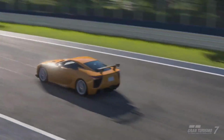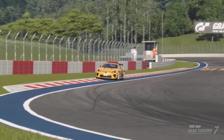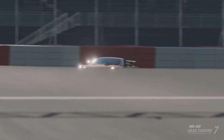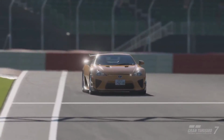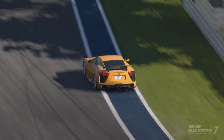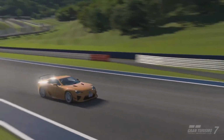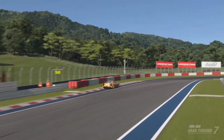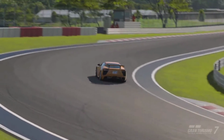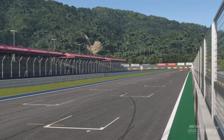But the thing is, if you want Ferrari F8 levels of performance, go and buy a Ferrari F8. You are buying a Lexus LFA because you want that iconic engine tone, the iconic performance, the looks, the styling. You just want a Lexus LFA. So you can't really compare it and start saying, I wish it had this, I wish it had that, because with the Lexus LFA you have to accommodate for what it is, and you have to appreciate it, because remember, yes, it costs 1.5 million credits, but this vehicle is insane.